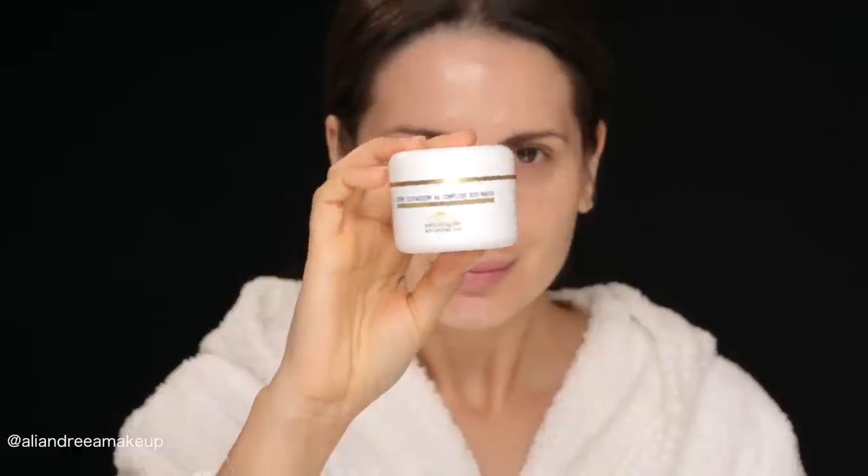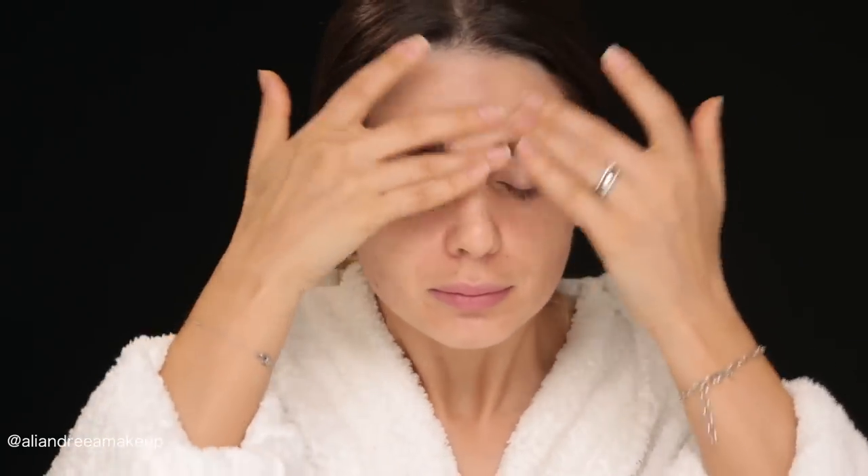Here we have the last product in my morning skincare routine — Crème Echinoderme au complexe bio-marin. It's an energizing marine cream that tones the epidermis and unifies the complexion. I apply a generous amount and spend quite a while massaging my skin. I wasn't born with the best skin — I've had acne ever since I was a teenager, but I'm doing my best with what I have.